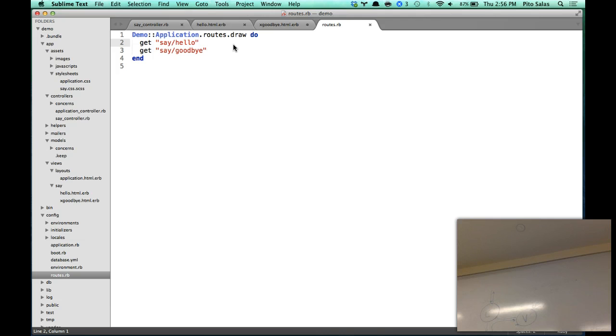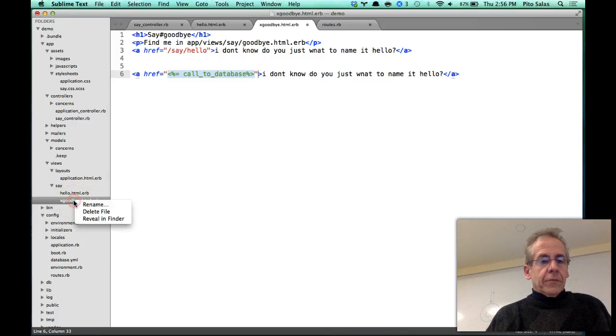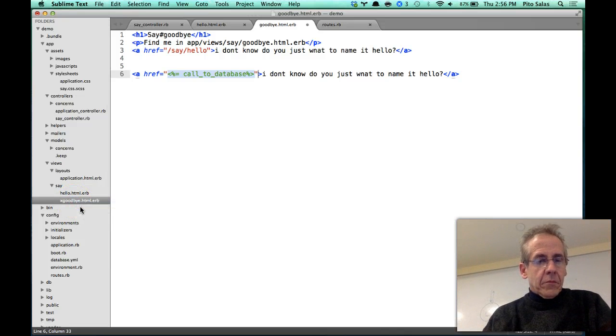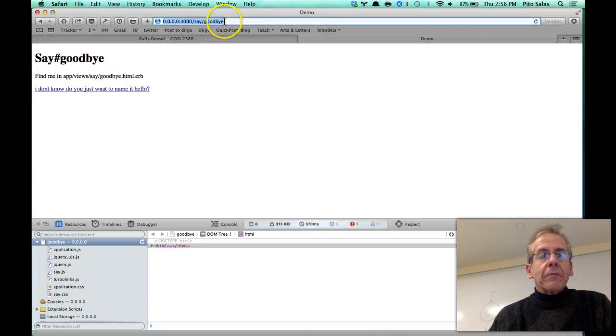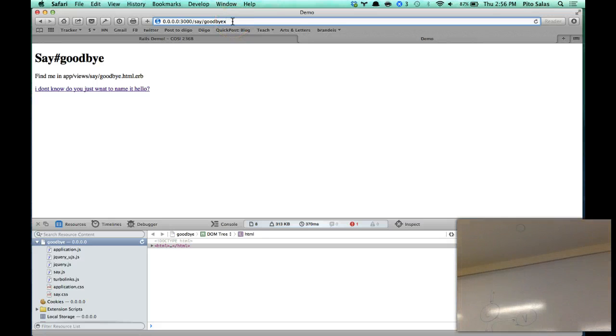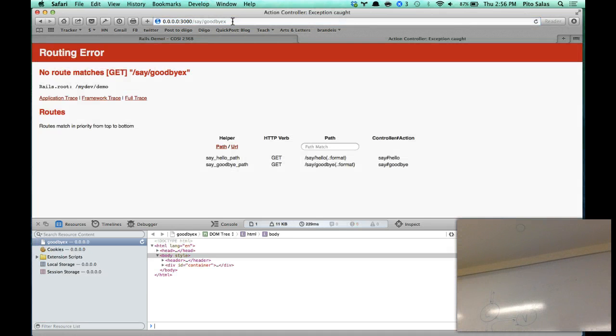This is different from this error. Let me fix this again. This works again. But if I put it here, the error is going to happen somewhere else. The first time, the router properly parsed the URL, but couldn't find what it expected to find in the server. In this case, it's not going to be able to even parse the URL. It doesn't believe that that's a legal URL. So you're going to get a different error message. No route matches. Okay?